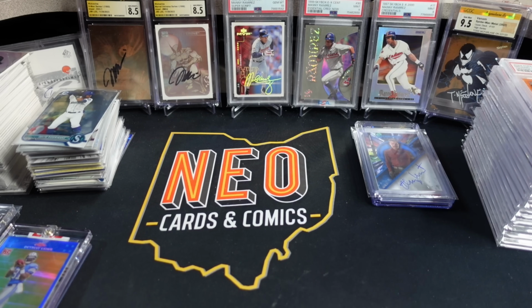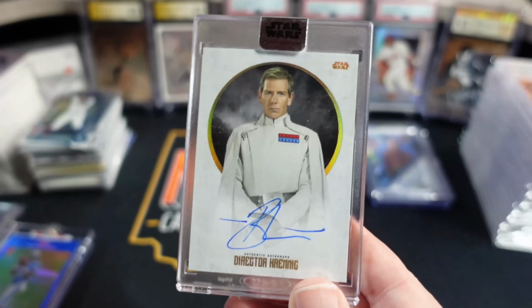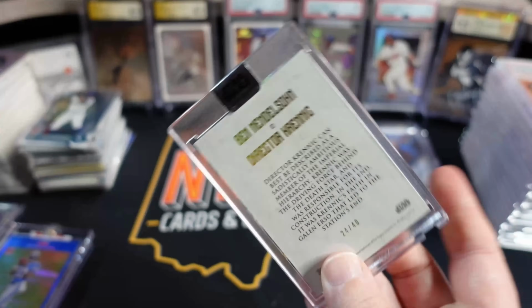Another one from Star Wars Stellar that I've been looking for a while. I've come close on making deals for this card and finally got one done. And this is from one of my favorite pieces of modern Star Wars. I adore this movie. This movie is my go-to. When there is nothing on that I really want to watch and I just want some background noise, I throw this on. This is my go-to whenever I am sick and laid up in the chair. This movie always makes an appearance, and that is Director Krennic.